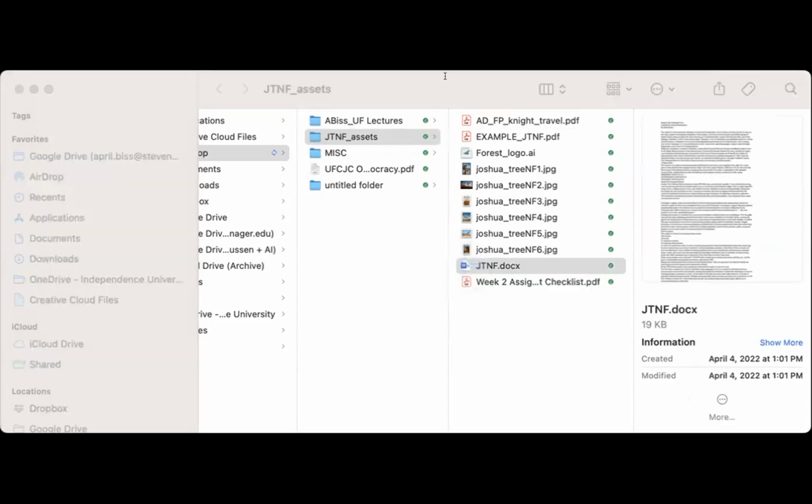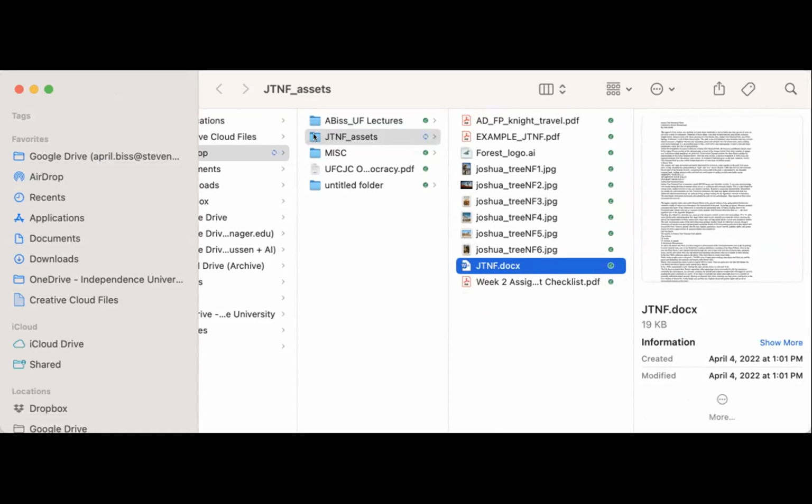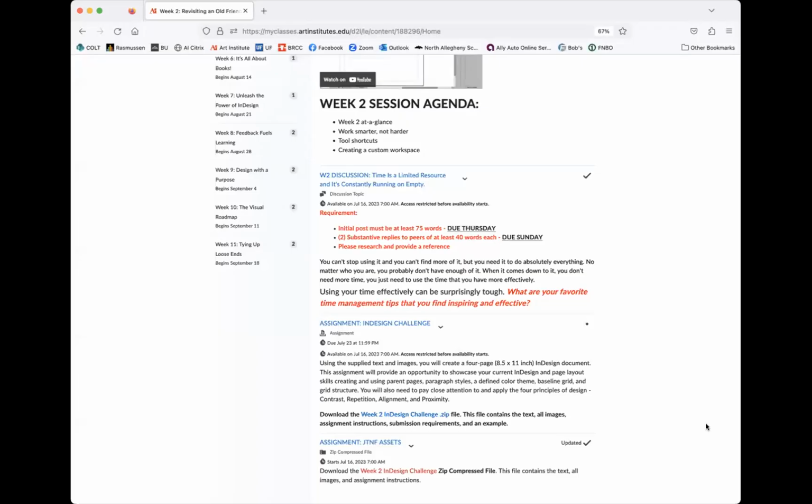I'll get these open while I'm talking to you. So save this into your week 2 folder. You want to make sure you have a folder set up, and the folder shouldn't just be in your downloads folder. It should be on your hard drive, and create a class folder with the class name and week 1 through week 11.